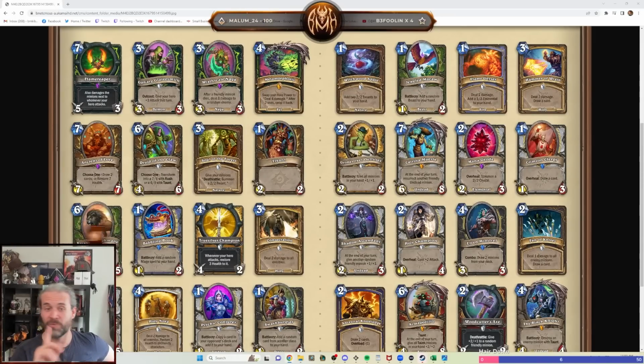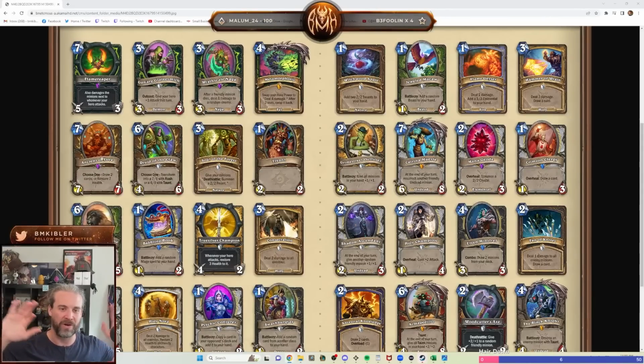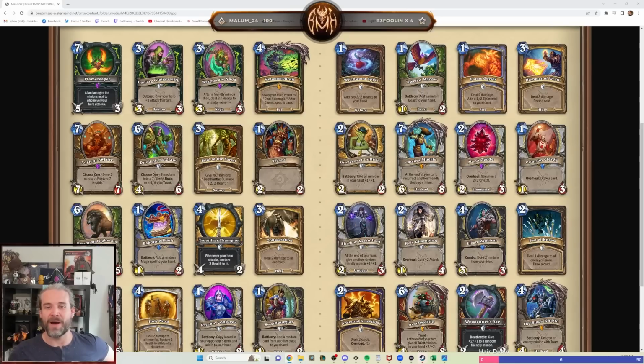And I do want to preemptively comment on some of these. A lot of people will be like, oh, they nerfed Ancient of Lore and now they're buffing it, power creep, whatever. And I think for one, there is some degree of power creep clearly going on here. The game has generally gotten faster as time has gone on. But on the other hand, part of the reason that cards like Ancient of Lore were nerfed to begin with was because of the previous philosophy of the Classic set, which was always available in Standard all the time.